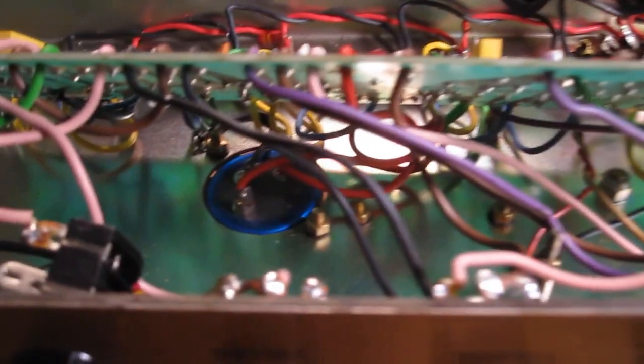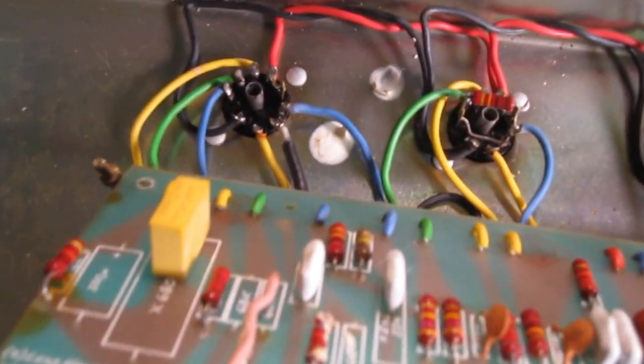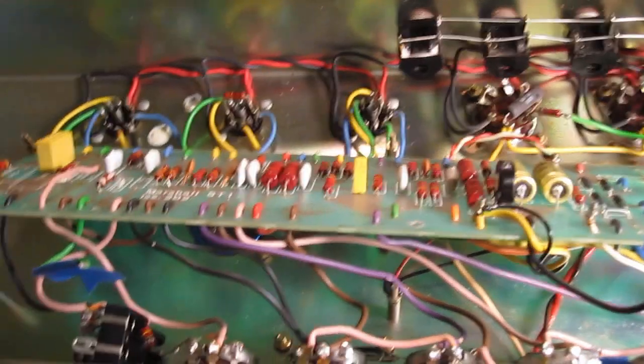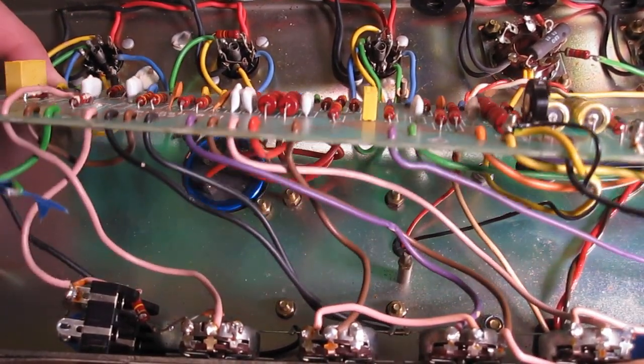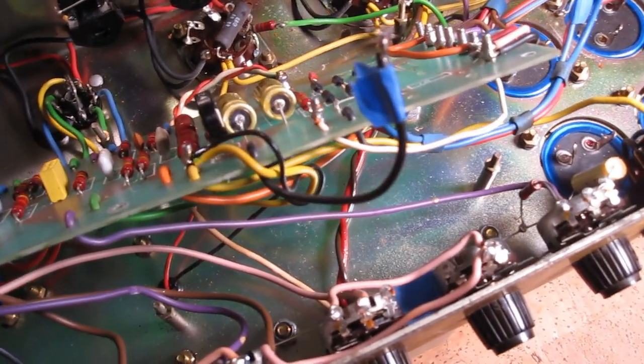As you can see, this board is a pain in the ass to get underneath. That's the capacitor that I need to get to, but I have all this array of hookup wire that's hooked up to the pots inside here and so forth, and also to the tube sockets back here. And everything is soldered underneath. So it's a huge pain in the ass to get access to this board. But anyway, I'm sure you can understand the idea is to get underneath here with the slightest amount of modifications that you have to make in order to do so. So kind of figuring out my next move here.